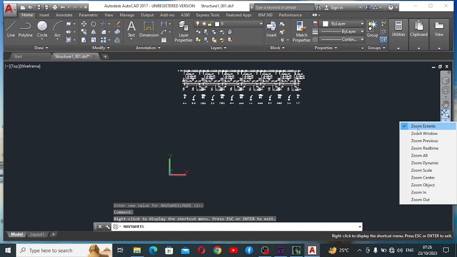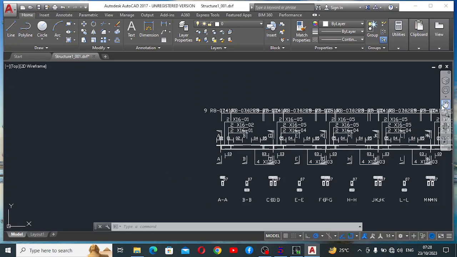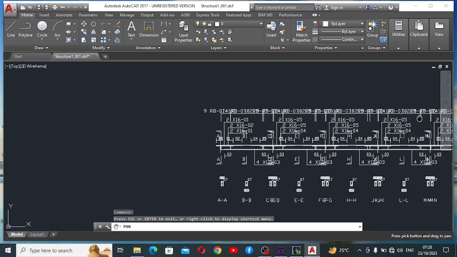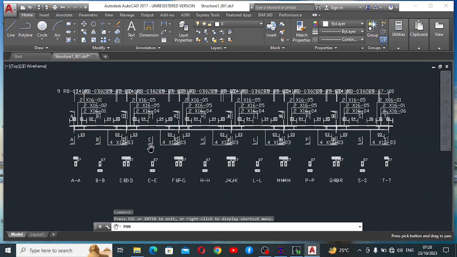So remember, we set that the structure should be divided into 6 equal parts. You can see this is 1, 2, 3, 4, 5. So I have 1, 2, 3, 4, 5, 6, 7.